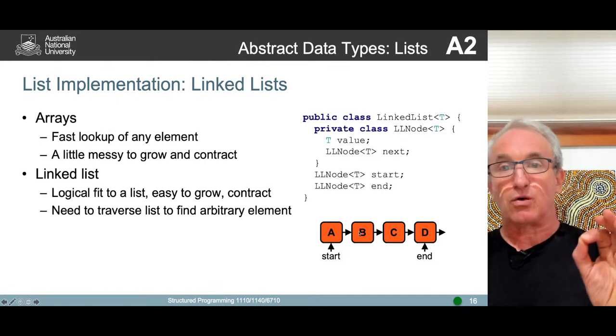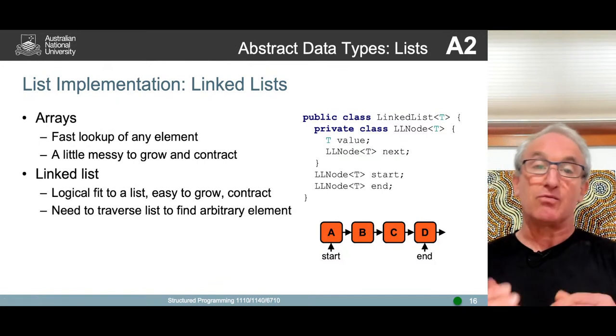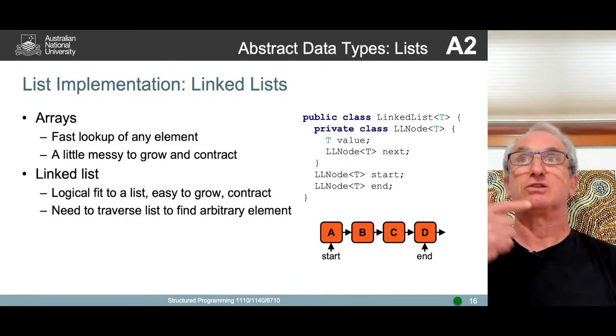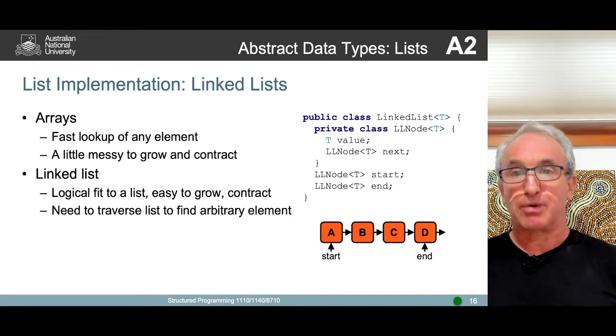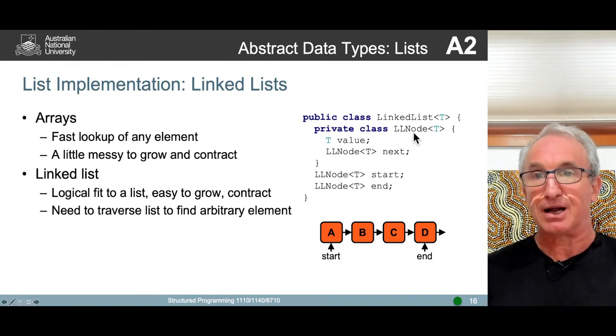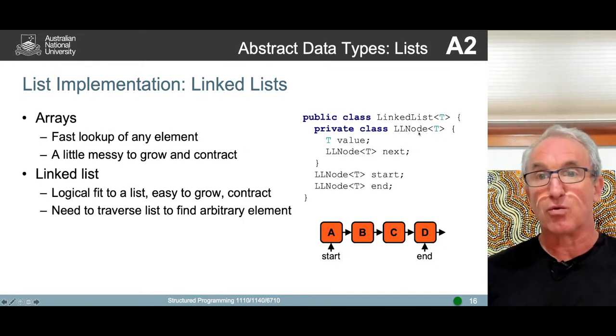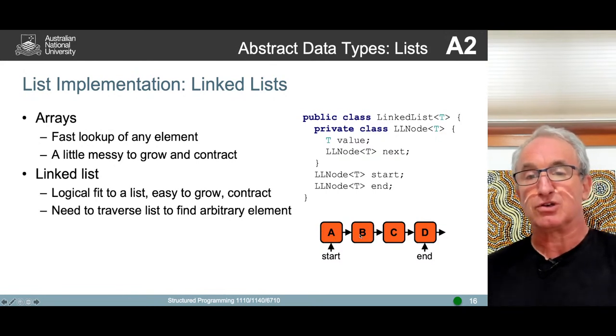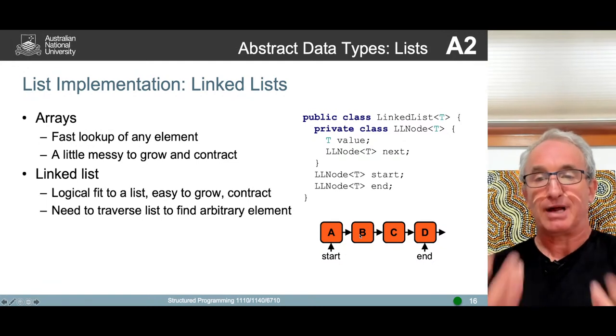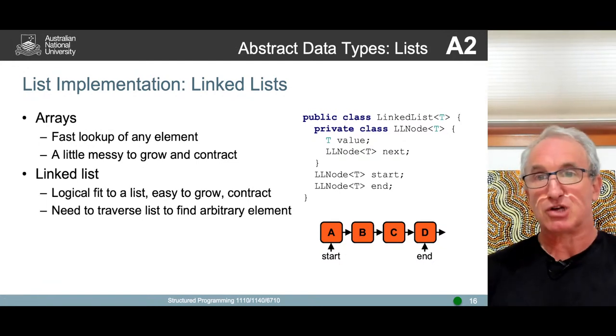This is what we call a recursive data type. We did recursion earlier, but we were talking about recursive algorithms. Here, notice this is a recursive data type because the data type LL node, linked list node, refers to linked list node. It's recursive. It refers to itself. And you can see this here. This type here, A, is of the same type as B. So A is referring to B. It's not referring to the same instance, A is not referring to A, but it's referring to something of the same type. So you've got the same type, your recursive data type here.